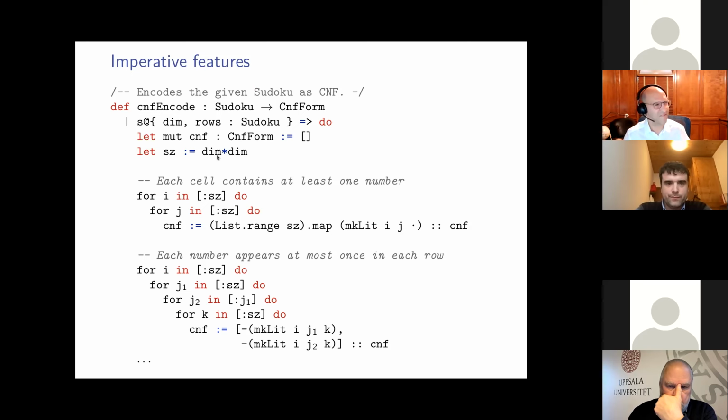There are 5 by 5 squares. But anyhow, each cell contains a number. You just loop from 1 to 25, and you just have to make literals. So here you're using a functional idiom to put together the relevant clause. You build the CNF formula. And so again, you can do this with a functional program, but it's very natural to just do it with a loop and building arrays and so on. So that's what we do.